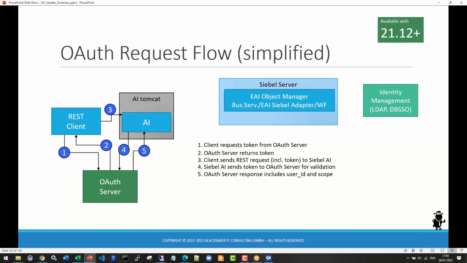Now I got to figure out how to do that, and I'm a Siebel guy. No, I know, and I've asked the engineers to put something together on that. They can't do it for every OAuth platform, of course, because you don't even know what's out there in the world.